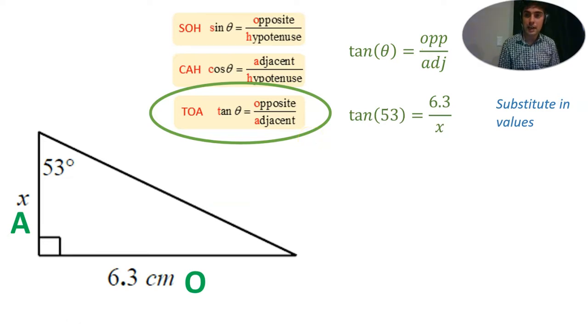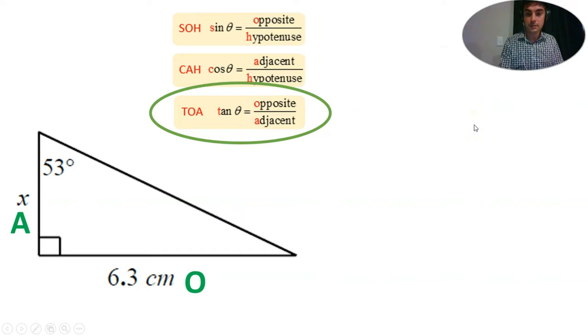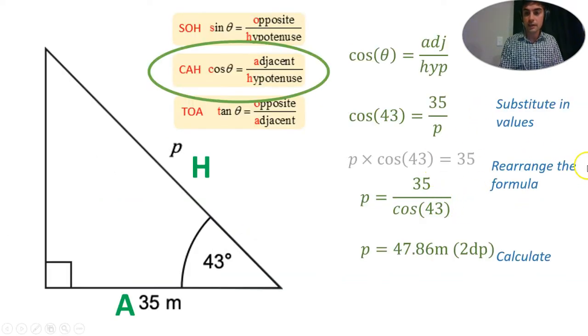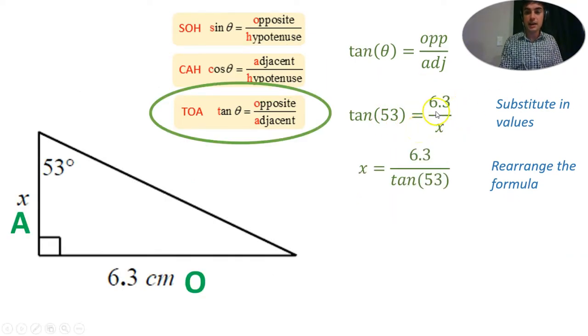Now, you'll remember last time we rearranged the formula. Essentially, what that did is we put X onto that side, and then the tan 53 ended up at the bottom. If we just quickly look back here, rearranging from here to here, you can see that effectively these two switched places when we rearranged it. So the same thing is going to happen here, and that becomes 6.3 over tan 53 degrees. So when you've got a number that you don't know on the bottom, you can effectively switch these two, because of what we've shown on the previous one with the rearrangement.